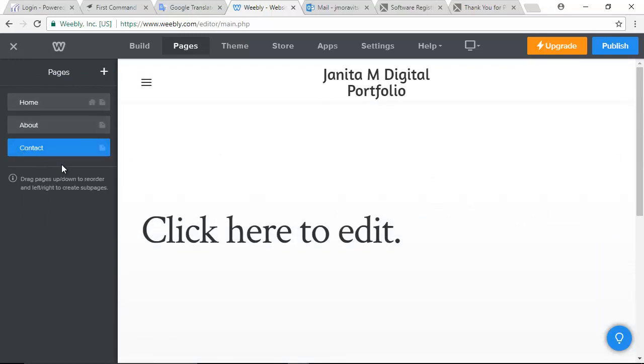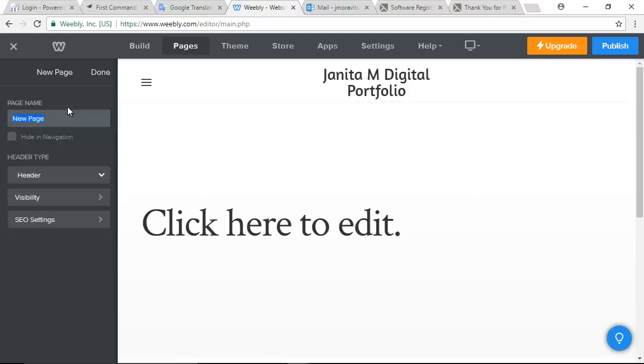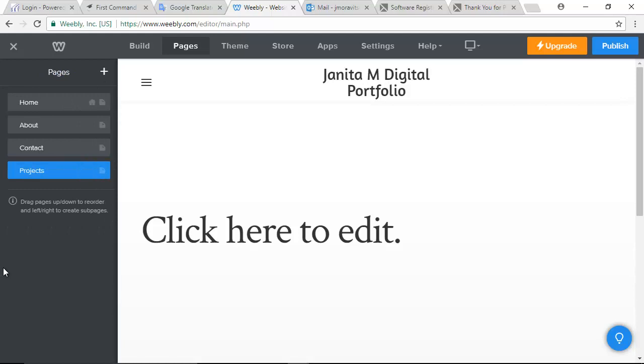Home, About, Contact, and I think I want you to add one more page, a standard page, and we're going to call that page Projects. Alright. Any questions before we move on from how to create the pages? Pretty easy, straightforward. Look for the plus sign.